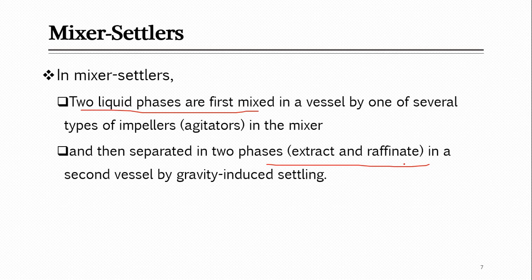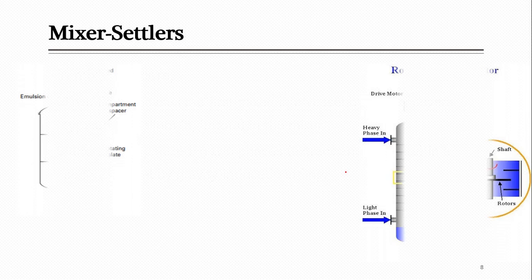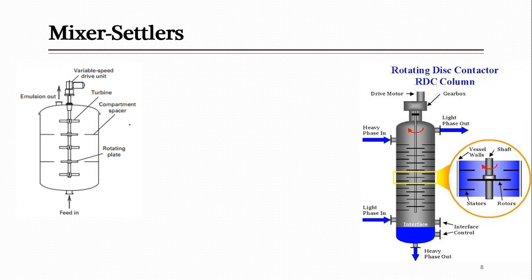on the lab scale, but here at large scale, this separation will take place inside a tank, inside a vessel, due to gravity. But as I told you, when gravity is not helping, for some cases you go for a centrifuge. In the centrifuge, you introduce this mixed phase, and when you apply the centrifugal force, they will get separated. Okay, this kind of equipment, the mixer settler, looks like this.